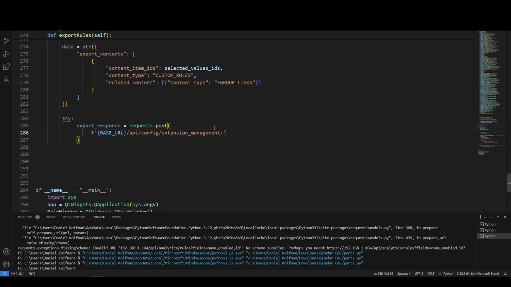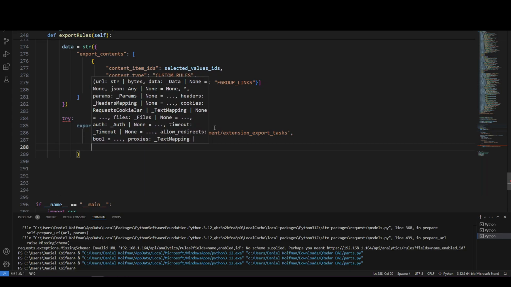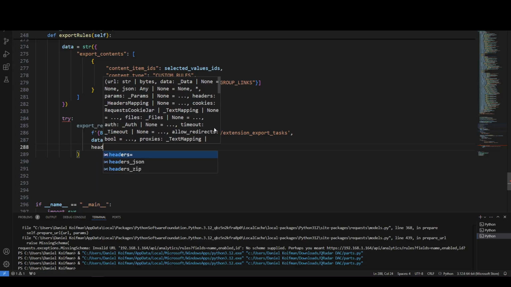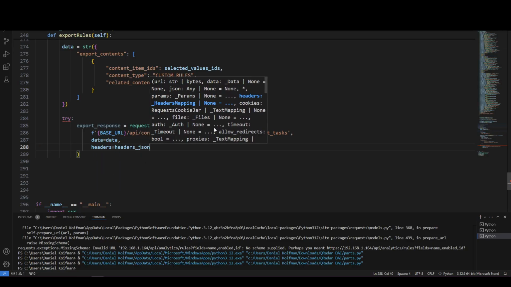Sorry, it's extension management. Okay, and data is going to be equal to the data that we constructed above. Headers, we're going to use the JSON headers.